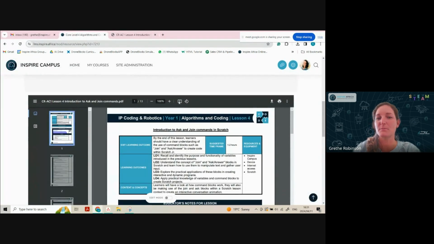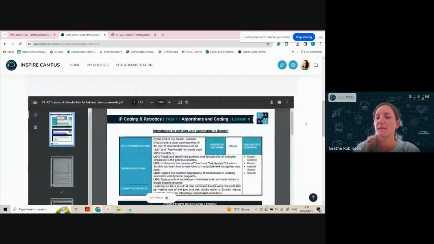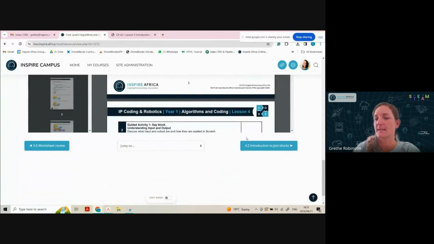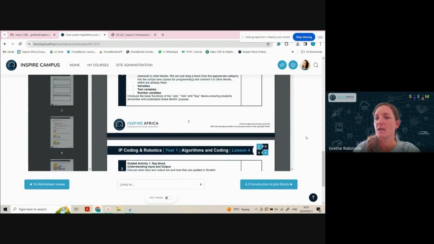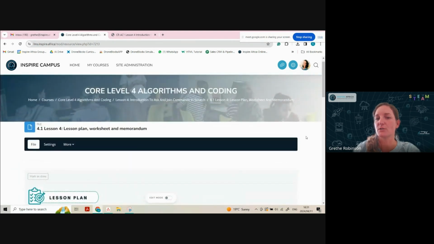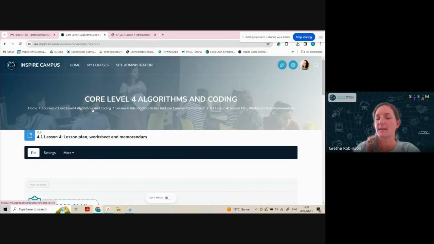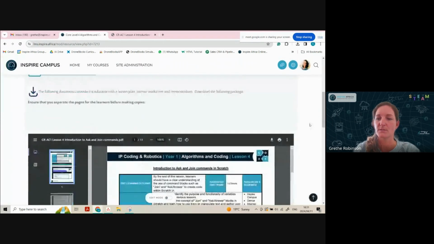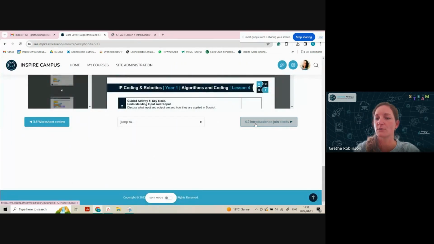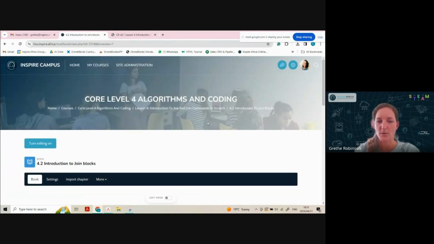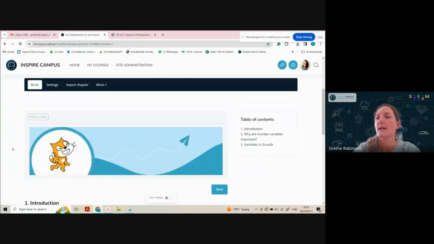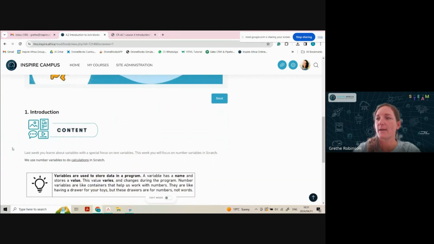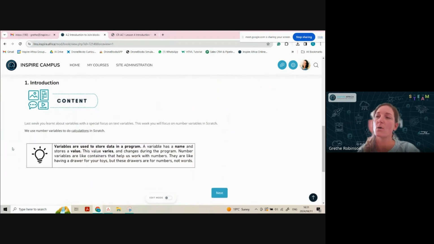All right, so just back on our page over here, the ease to navigate through the lesson plan lies in the bottom right-hand corner. If at all you get lost, you can just go back to the top and you're able to navigate back on the breadcrumb. So just for this sake over here, I'm going to move on to Introduction to Join Blocks. So you can look at this resource as a glorified PowerPoint, or it can be your aid or your resource as you teach to refer to the content.